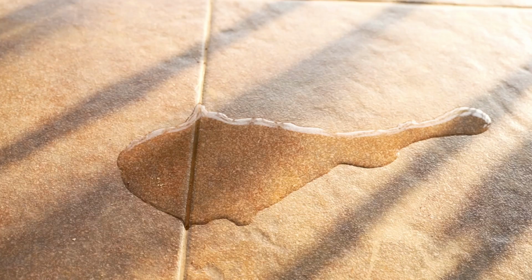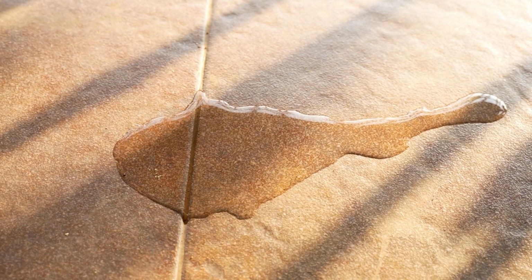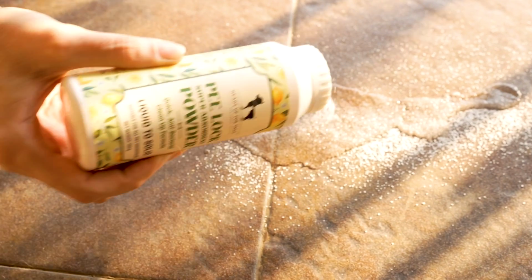Okay, so basically with your pets, if you have any pets, they obviously at some point will pee, poop, or vomit in your house. It's a normal thing. It's like having a child, and you will have to clean it up. Now, when dogs are puppies, it's kind of all over the place, and sometimes it gets really messy to clean up all their pee, or if they vomit suddenly and you want to quickly stop the liquid from flowing in all directions. This is really good for that.